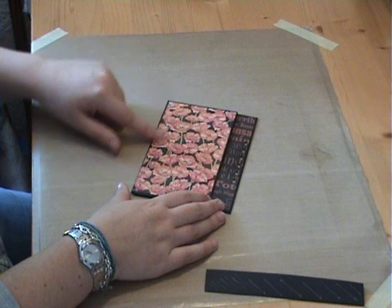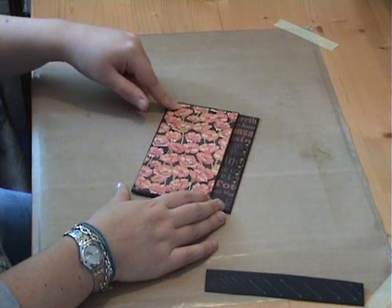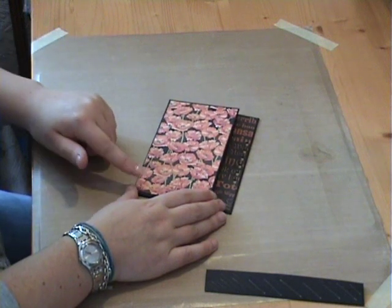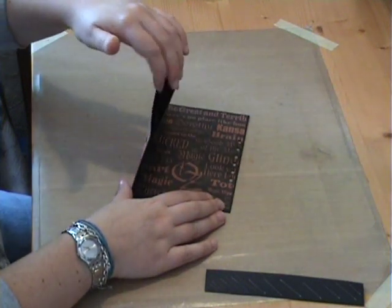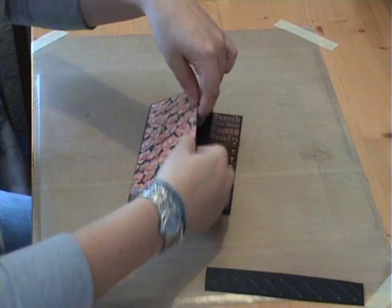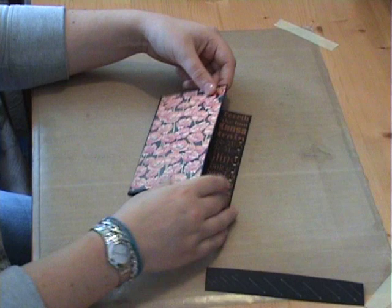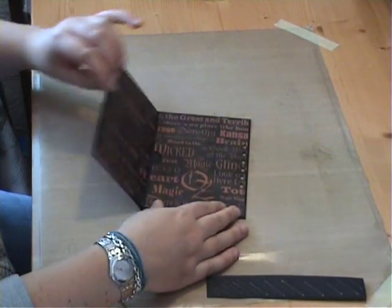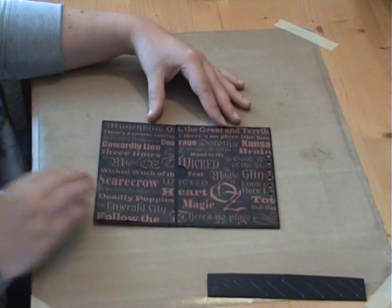An important thing to note at this stage is to try and use wet glue to adhere this paper down. The reason for this is, once wet glue dries, it's completely dry. If you use double-sided tape to stick this down, when you come to put something into the pocket, if any of the tape is still showing inside, your tag or your photo may actually stick to the tape. So what we end up with is this page decorated with our nice pocket, and then it opens up to reveal our paper placed on.